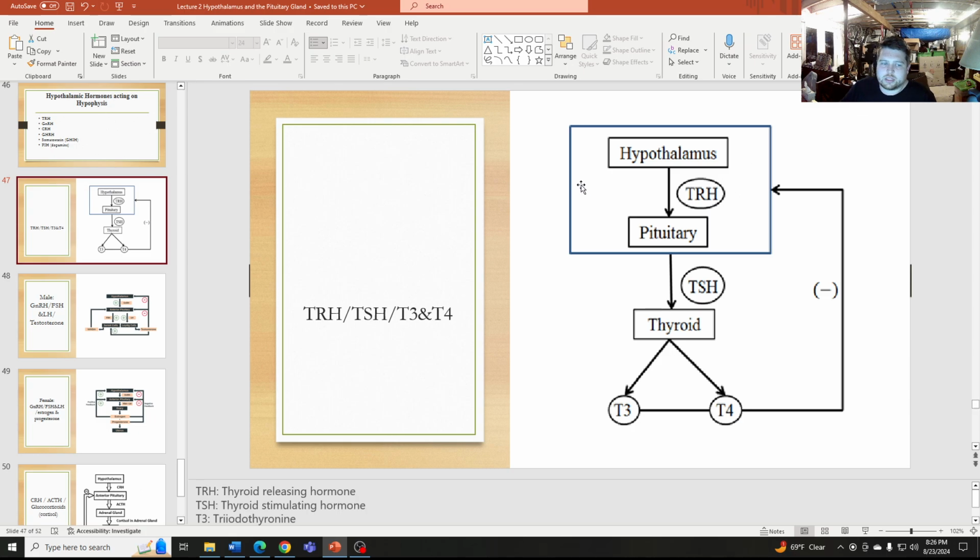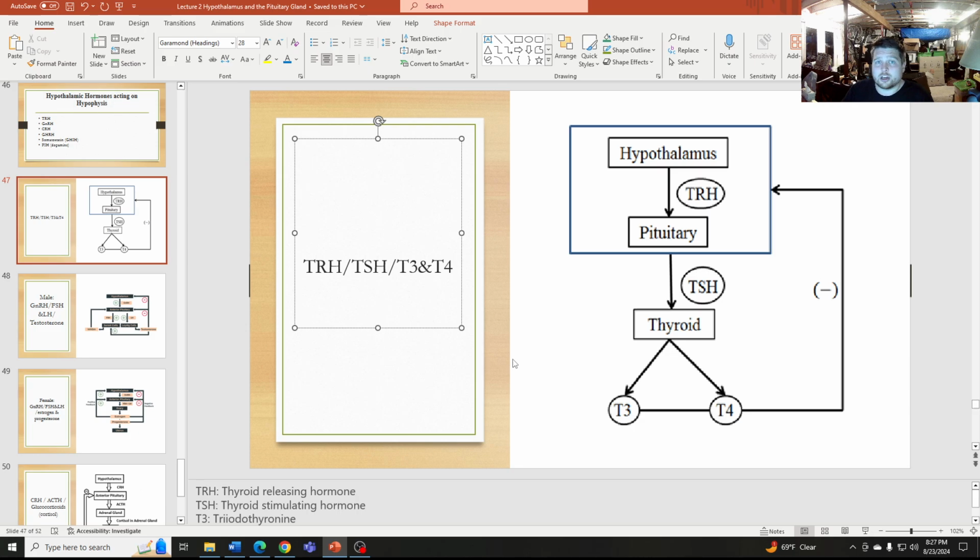So the hypothalamus releases thyroid-releasing hormone, goes to the pituitary gland. The pituitary gland releases thyroid-stimulating hormone, which goes to the thyroid, and then causes the thyroid to release T3 or T4. And then once that's in the blood, remember the hypothalamus is registering what's in the blood. It's checking what's in the blood, so it sees, oh hey, we have a good concentration of T3, T4. We no longer need to be stimulating this, so the hypothalamus cuts it off, or the pituitary realizes and it cuts it off. This is where then you start to get into a little bit more of the lab work and a little bit more into some other conditions and what can go wrong.